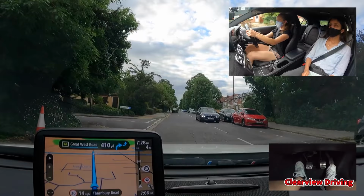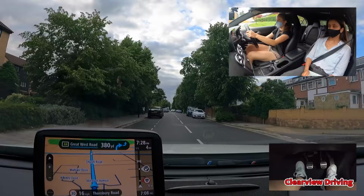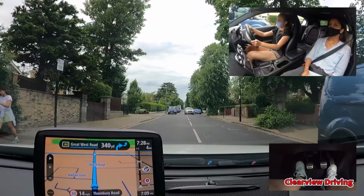Alexa deals with meeting situations really well. She times her approach so that she doesn't have to slow down and stop the vehicle to give way to the oncoming vehicles.